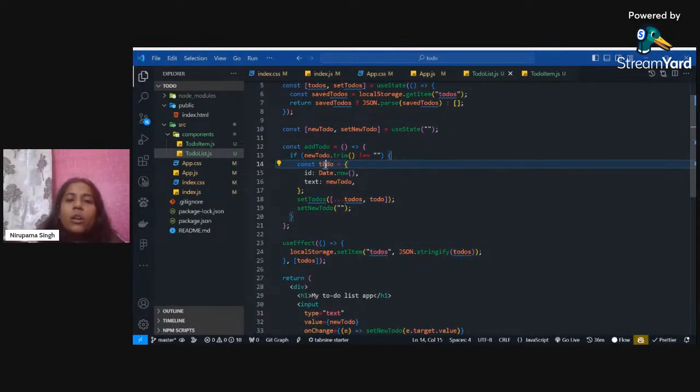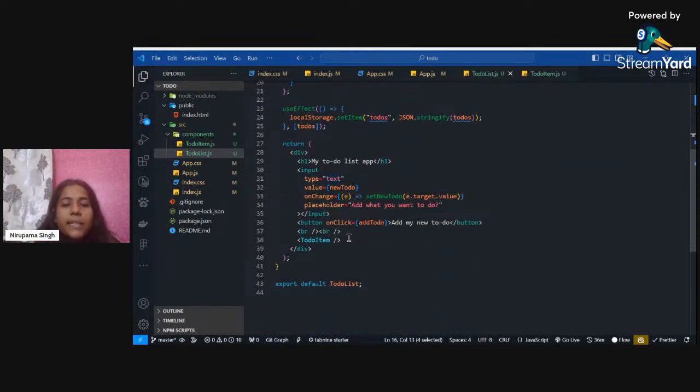We are already storing all of our data in the to do function, and then putting all of them in the to do's array. So what if I called all the functions from the to do functions with their ID and their text, and then simply presented them here in the to do item, right? So for that we'll have to map the data. So what is mapping? Why did I just say map the data?